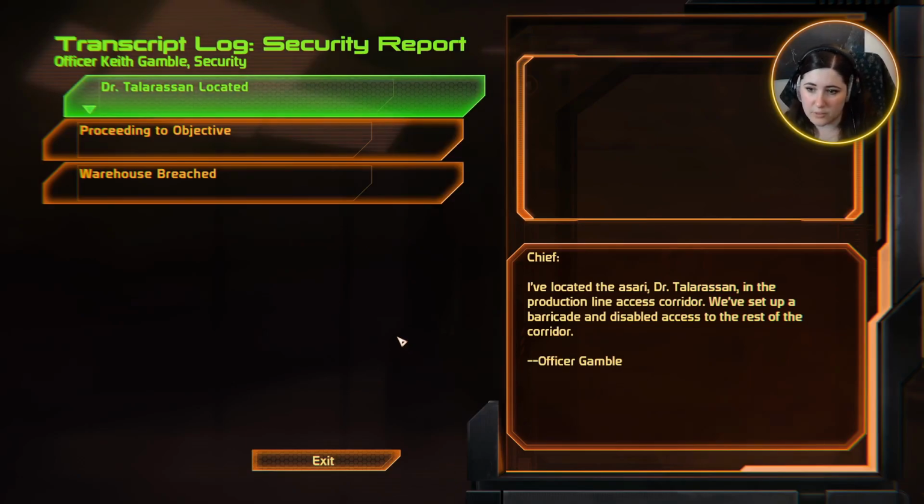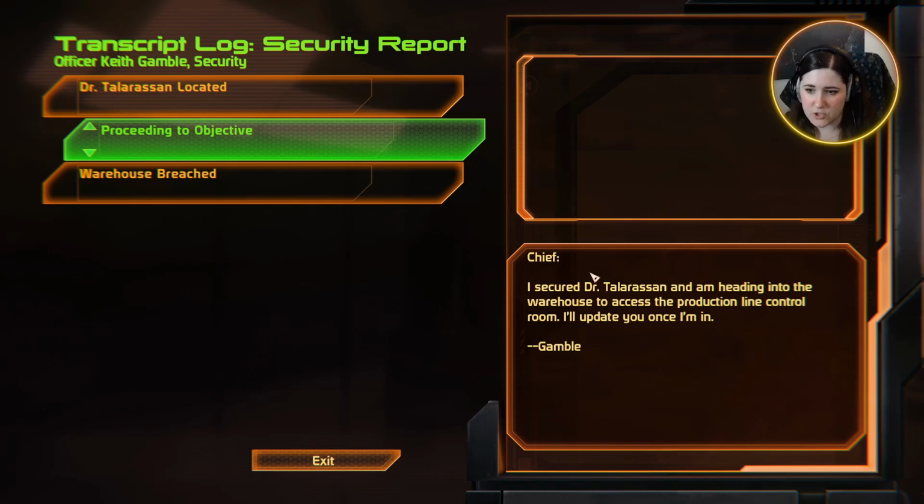Dr. Talarasan located. Chief, I've located the Asari, Dr. Talarasan, in the production line access corridor. We've set up a barricade and disabled access to the rest of the corridor. Officer Gamble. Proceeding to objective. Chief, I secured Dr. Talarasan and am heading into the warehouse to access the production line control room. I'll update you once I'm in.